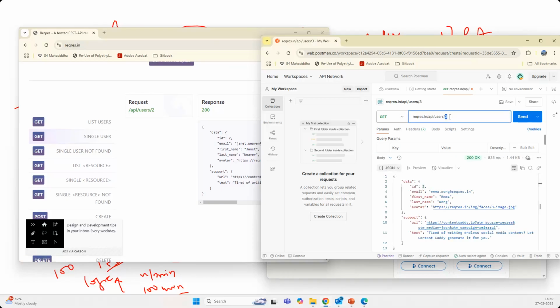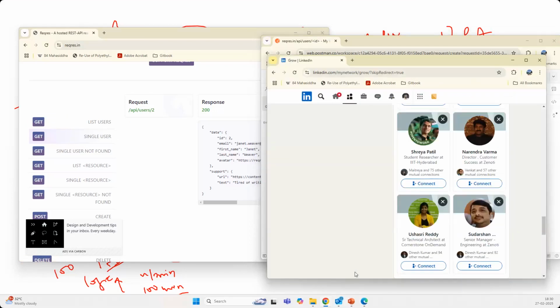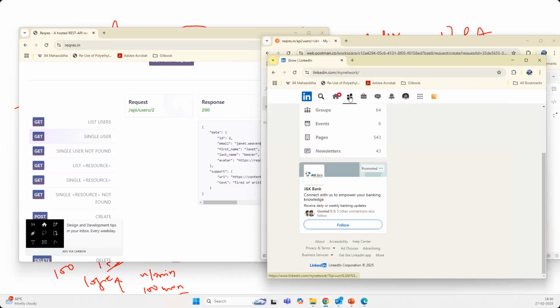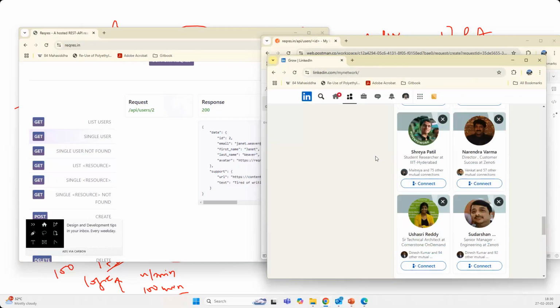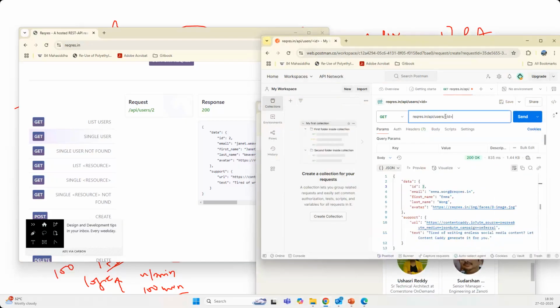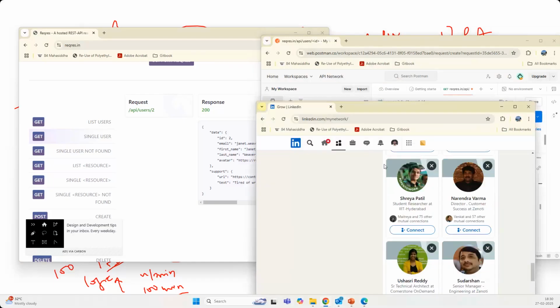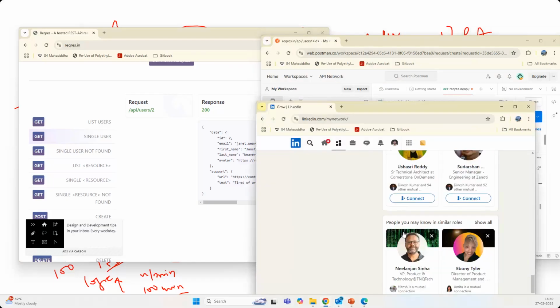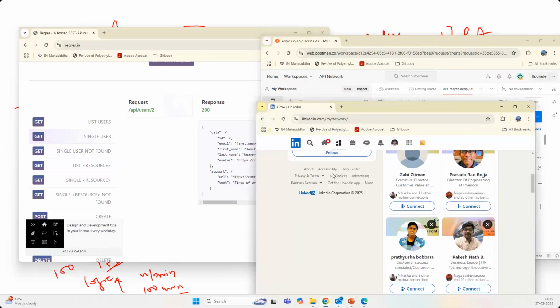So I'm passing an ID value as a parameter in the URL to read the data. Similarly, in case of LinkedIn, when I click on list connections, there can be some underlying API which passes a parameter like this to show the connections I have. Imagine how many connections I have.